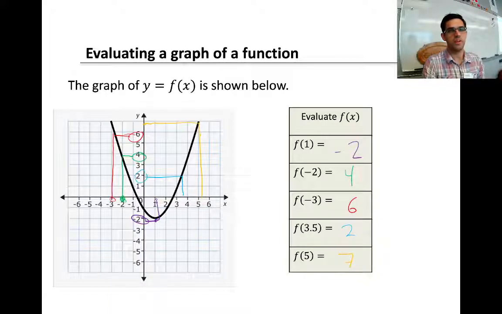Side note, at this point in the game, looking at and evaluating from a graph, we might not always get a precise answer. So, especially in this case, we're kind of estimating some of these. F of 3.5 looks like I could estimate it's probably close to maybe 2 as an output. So I'm going to put 2. It might be really close to 2, but not exactly 2. Don't know, because we don't have a precise function definition. We're just given a snapshot of the graph. At this point in the game, it's okay to estimate a little bit. It doesn't have to be super precise.